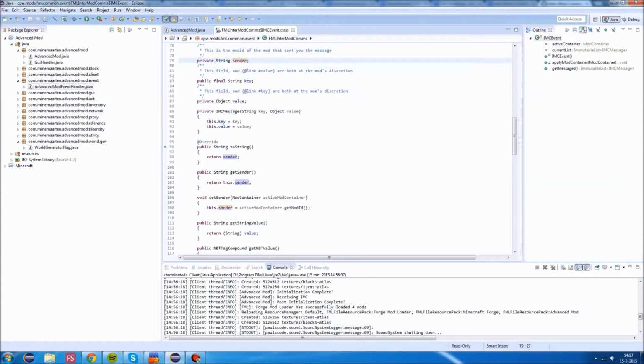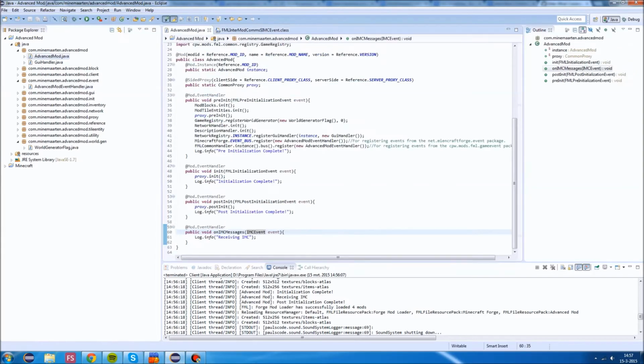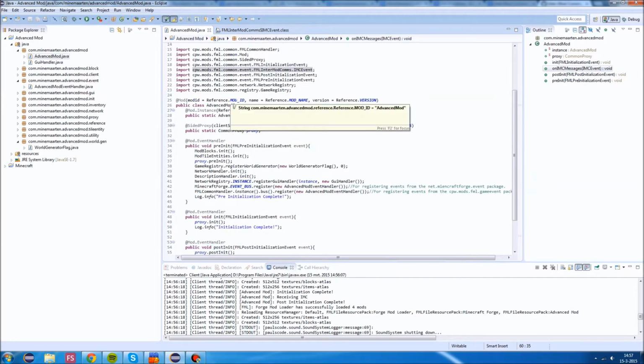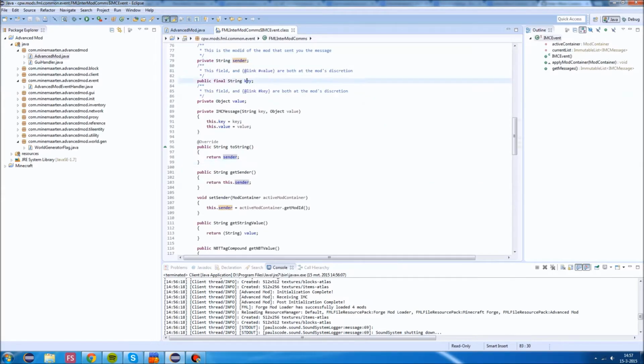So when we send a message to another mod, the mod can see that we have sent it by looking at our sender ID, and that's the same as the mod ID, which is advanced mod. And the key.